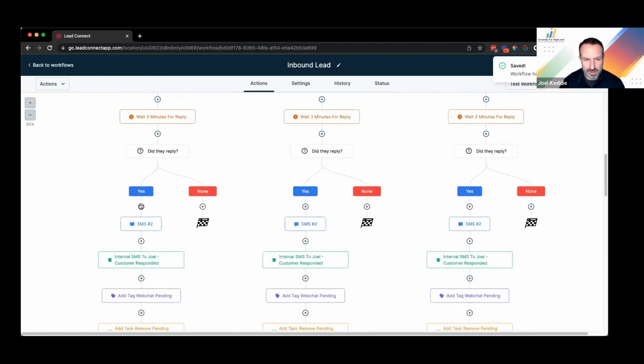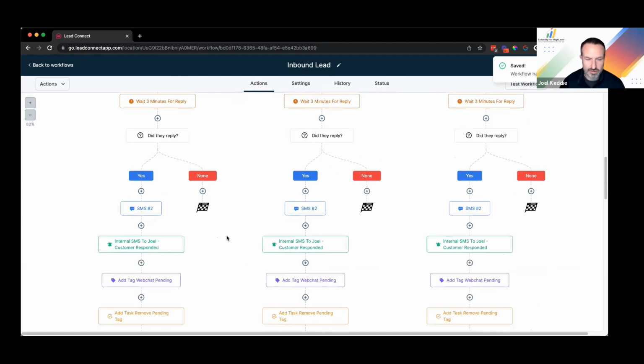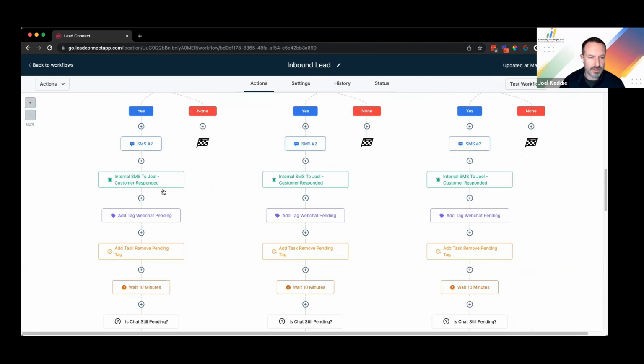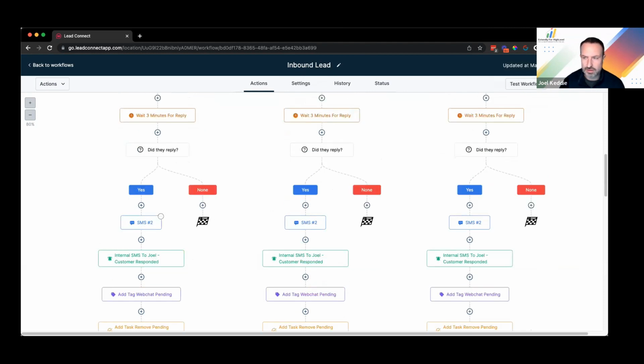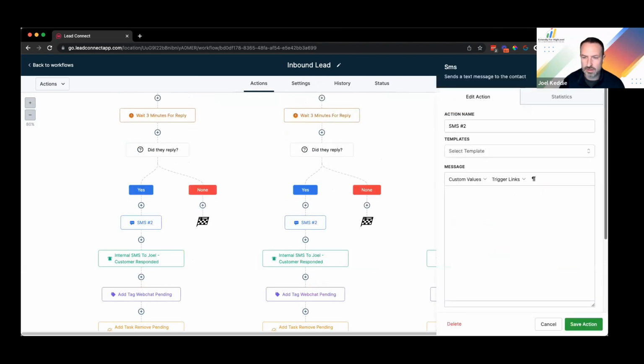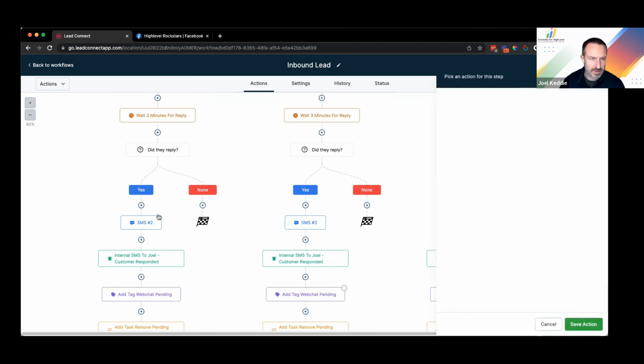And then same thing, did they reply? Yes. And then we can obviously build out something if they don't reply. But we're going to go, did they reply? Yes, they did. And we're not sending them a text message back.